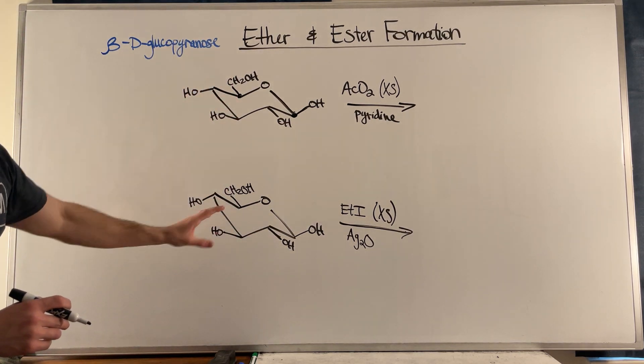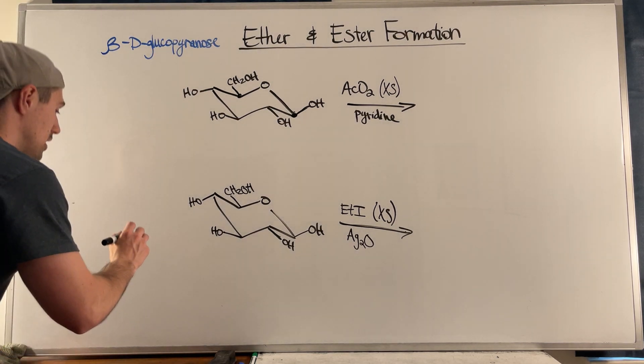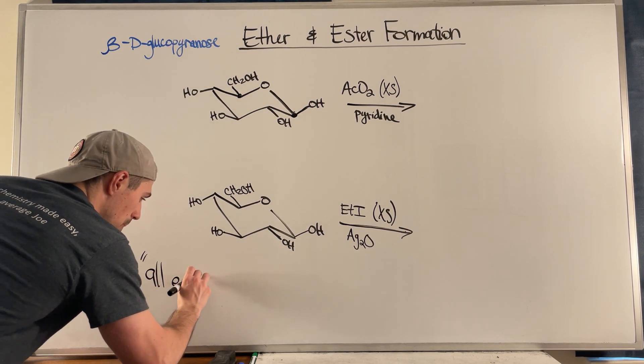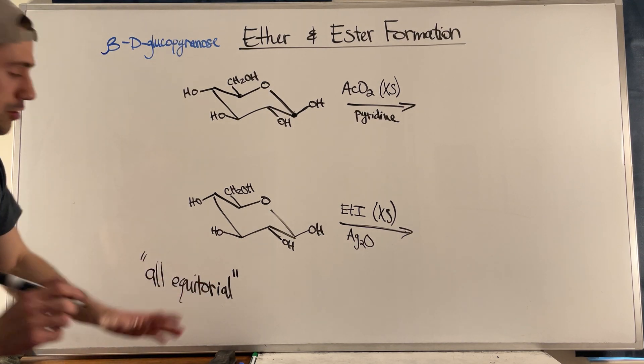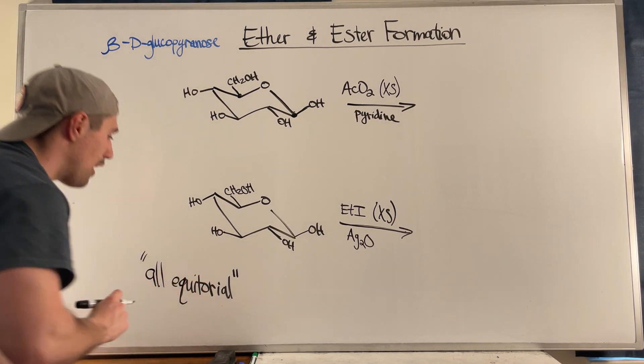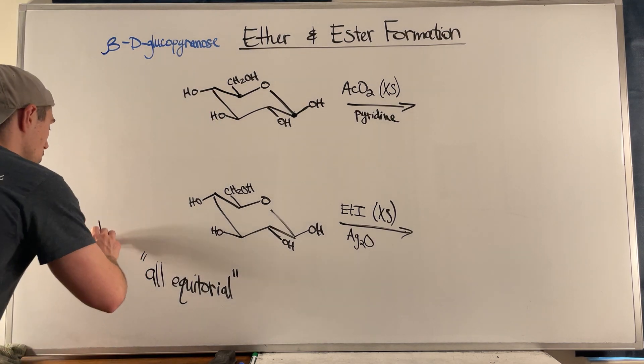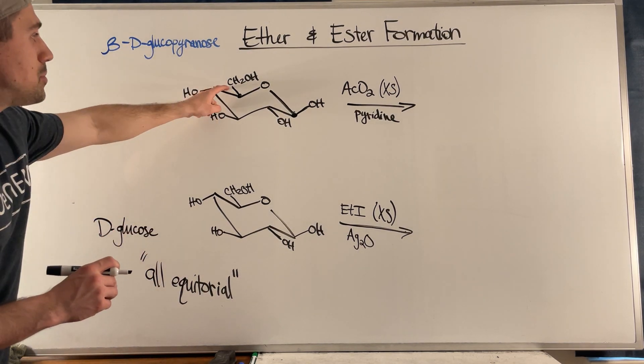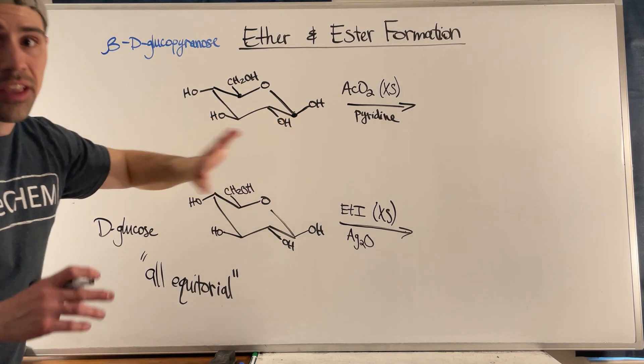So really what we see is up and up so it's beta. And obviously same thing down here because this is just the same structure repeated twice. And you might be wondering why I know this is glucose - glucose is kind of termed the all equatorial sugar, obviously excluding the anomeric position because we know that can change. But if you have all equatorial OHs, D-glucose is the all equatorial sugar.